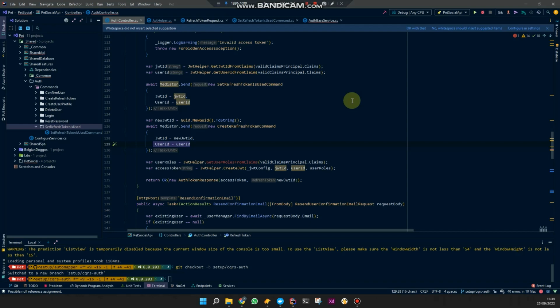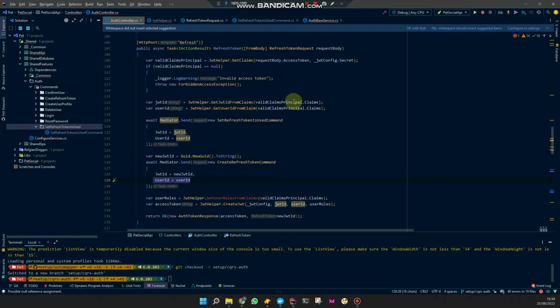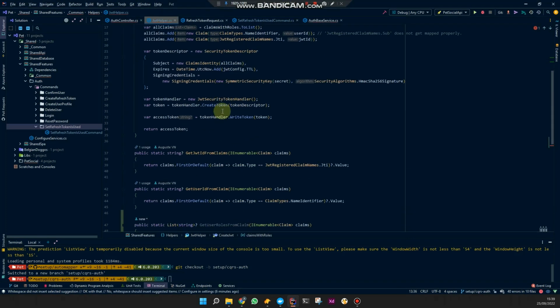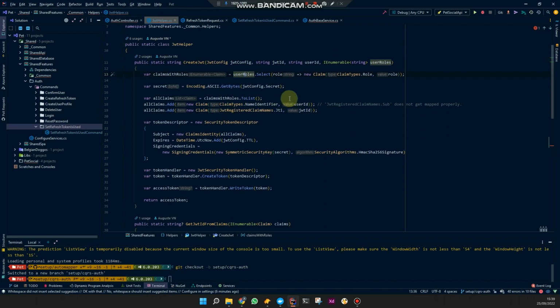Or we could get them from the valid token. A bit similar as this.